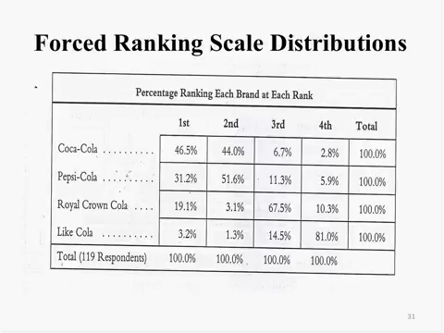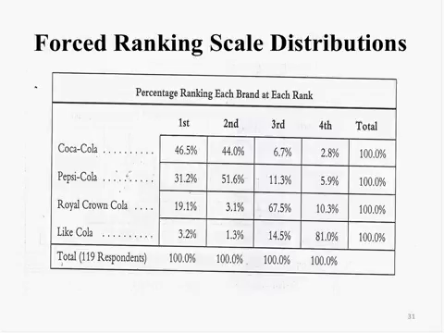Pepsi-Cola, not as much as Coca-Cola in the first, but much higher in the second, much higher in the third, and much higher in the fourth. Again, 100%. The same thing is true for Royal Crown Cola and Light Cola. You're able to see literally a sliding scale. You would expect if you have a high proportion of your percentages over in the first and second quartiles, that it has to be less in the third and fourth, just to total to 100%.